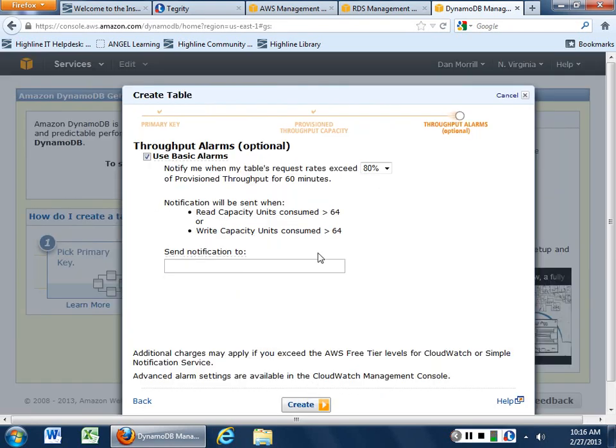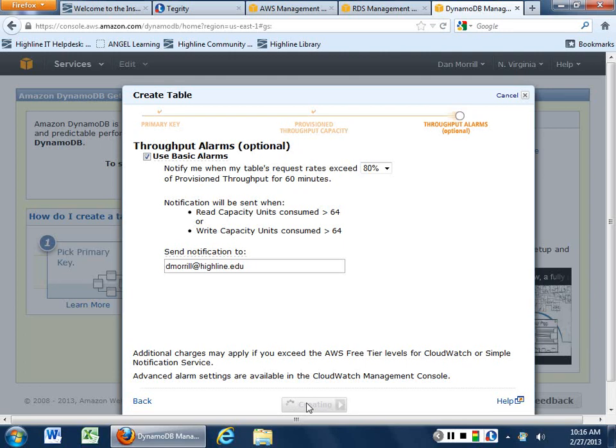All right. So notify me when the table's requested provisioned throughput exceeds the limit. Yeah, I want them to let me know if you guys are going to cost me $57,000 this month. Right? I really want to know about this. So send notification to dmoral at highline.edu. Yep. Oh yeah, because I don't care what you do with this email address. I'm really okay with that. It's your Highline email. Yeah, which is really cool because they got much better spam than I do.